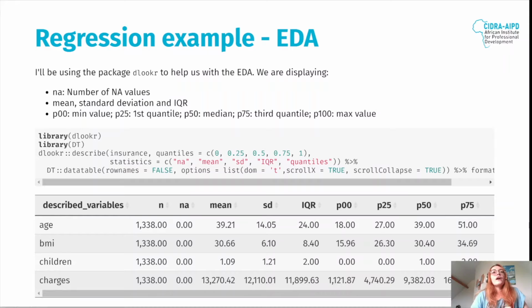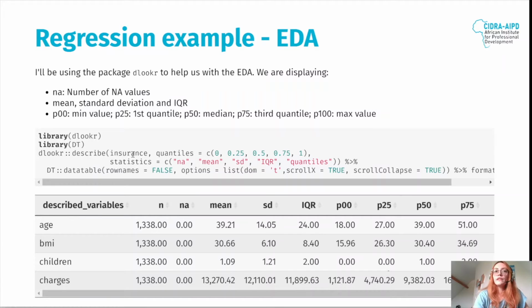So I'm going to do a very simple EDA here. I encourage you to spend a long time doing this step, but just for the example, I'm not going to spend that long on this. I'm going to be using the package dlookr to help us with this step. In this package, you can use the function describe. And I'm also using the library DT just to present this nice table to you, that you can see is an HTML. I can move it, so it's pretty nice. So from dlookr, I'm using the describe function.